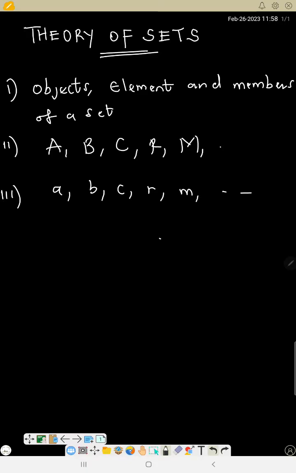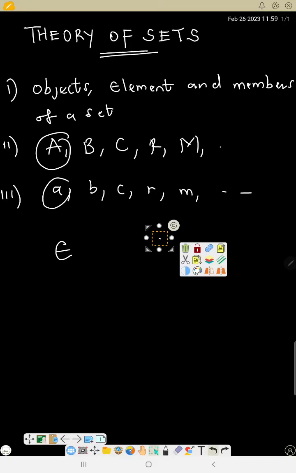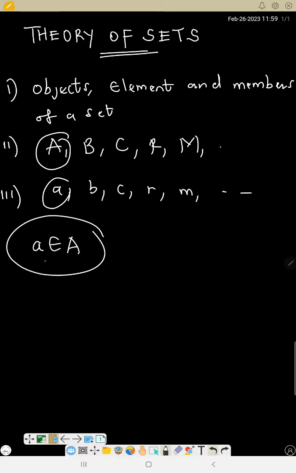Now, if a is an element of set A, then we say a is a member of A. This symbol represents 'member of.' In sets there are some symbols that you need to know. If a is an element of set A, then I can say a is a member of set A. We represent it with a capital letter for the set and a small letter for the member. If I cross it, this means a is not a member of set A.